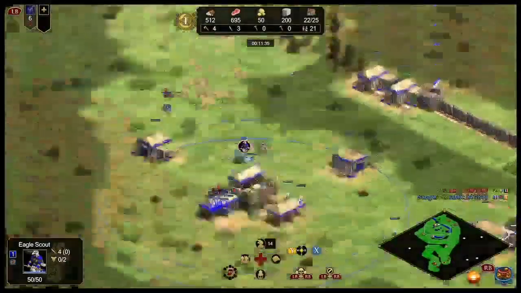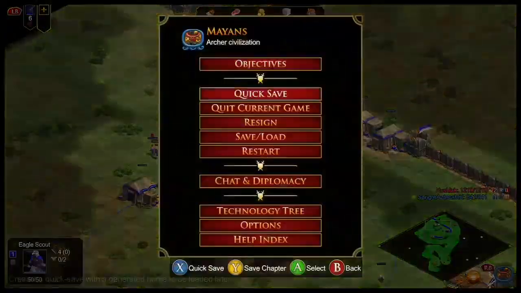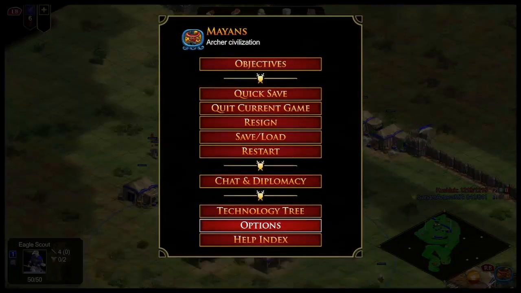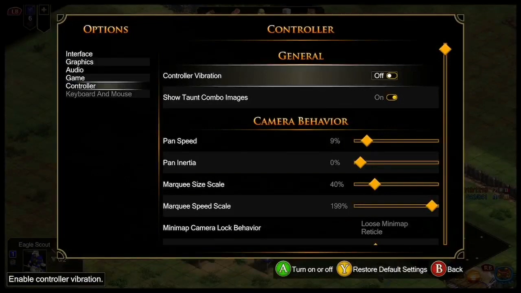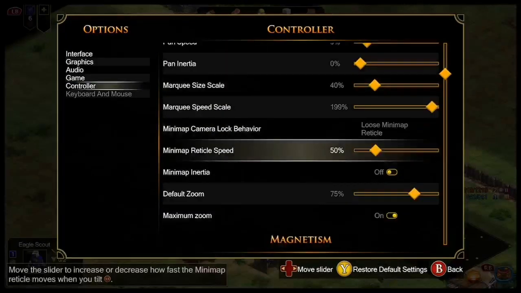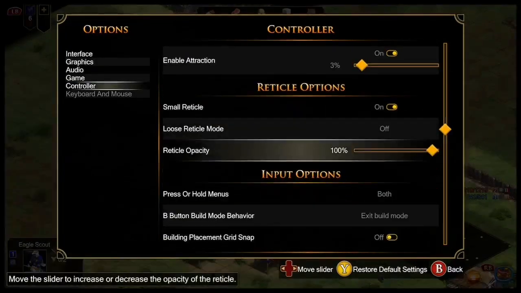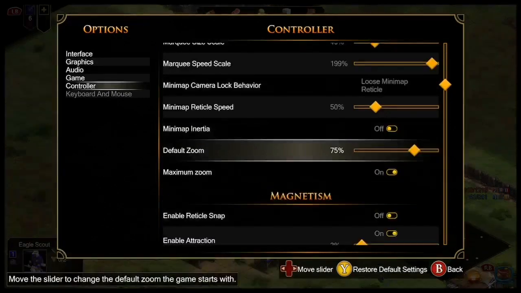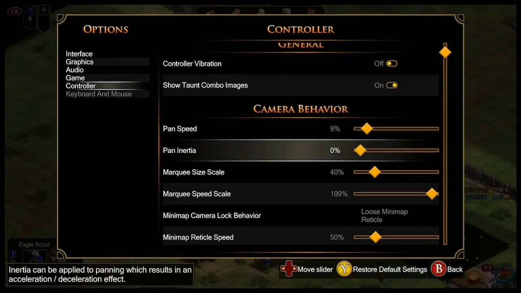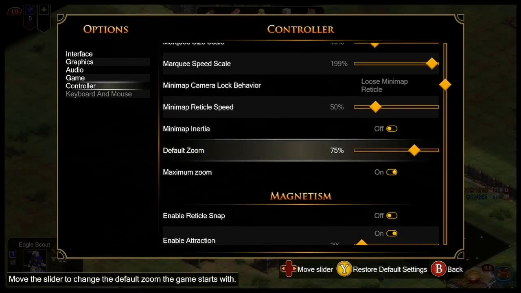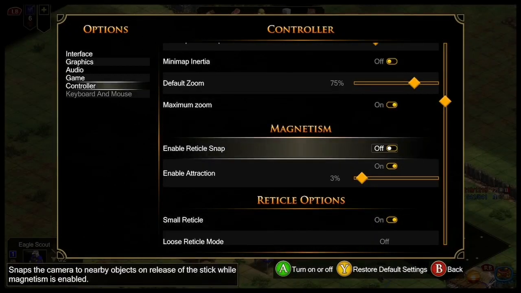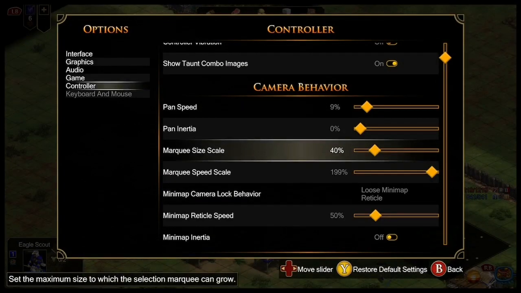Not for now. I have mine on fast pan just because I like to press right bumper and move my camera fast. I hate having to press multiple buttons to do shit. Like, the simpler the better. There's actually a lot of things in this game that I feel like could be simpler, like placing farms and all that shit. Oh, okay, so let's go back.